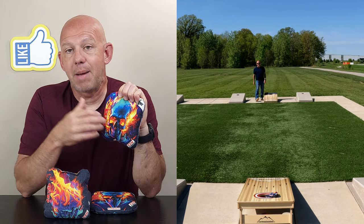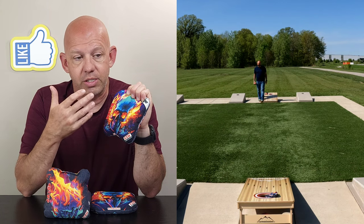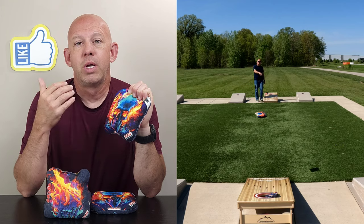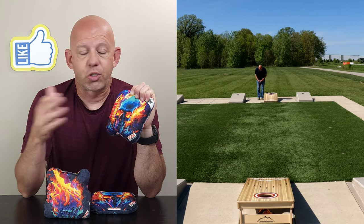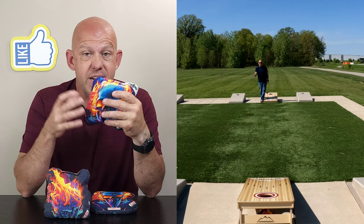The fast side is the Game Changer fast side — the Surefire fast side. I talk about this material a lot because you see it in a lot of bags. It's fast, somewhat controllable. It slides up in any conditions, pushes through anything. It's about an 8 to 8.5 speed. So they're about 5 slow and 8 to 8.5 on the fast.